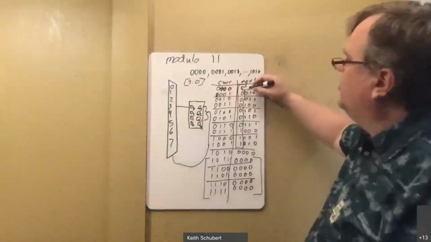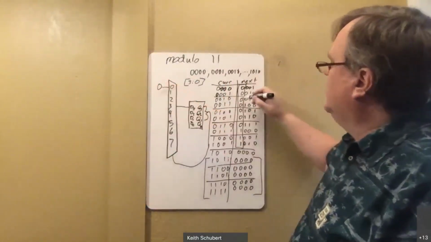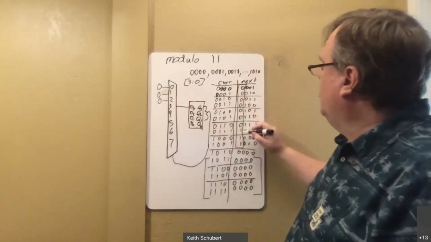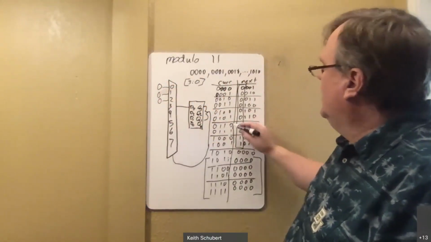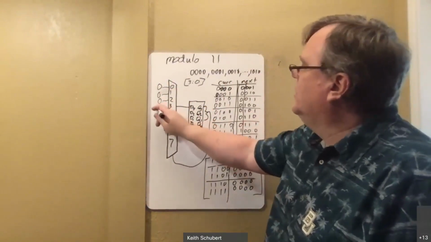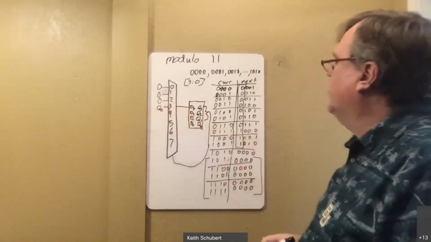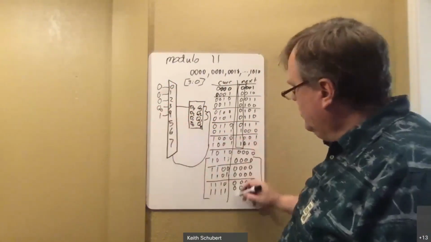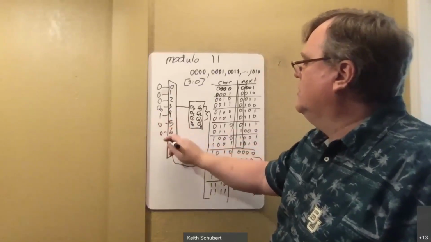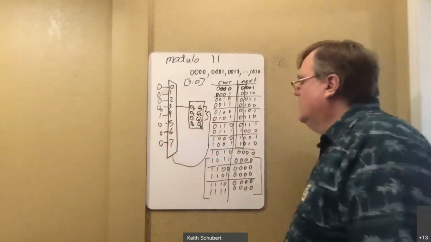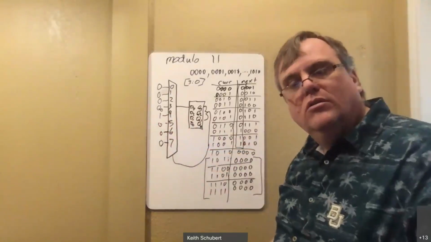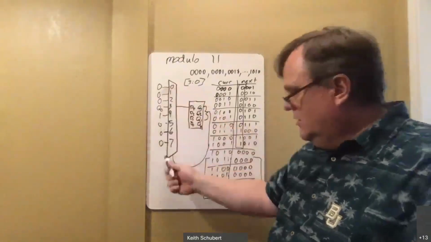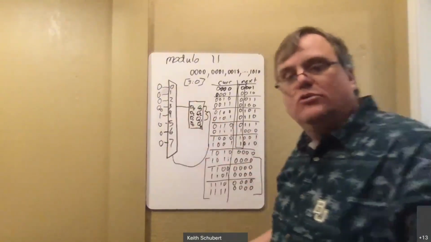So I just walk through. 0, 0, I get a 0. 0, 0, I get a 0. 0, 0, I get a 0. 0, 1, this is on number 3, I get a Q0. Just to keep my thing from getting ugly, I'm just going to write Q0. I get a 1, 1, I get a 1. And all the other ones are all 0 because they're unused states. So far, so good. So that's the first of my muxes that has 8 inputs.